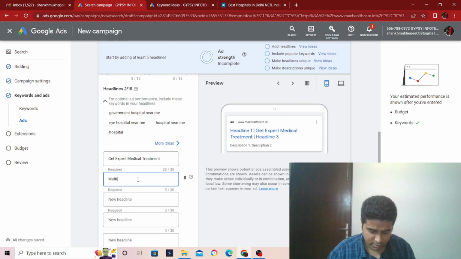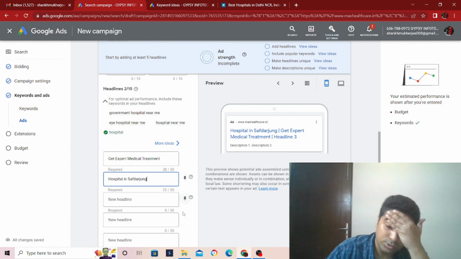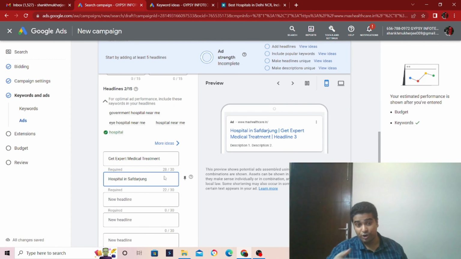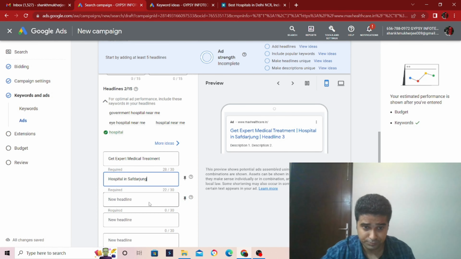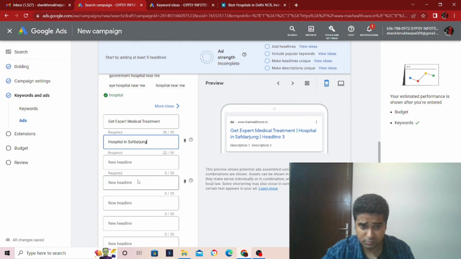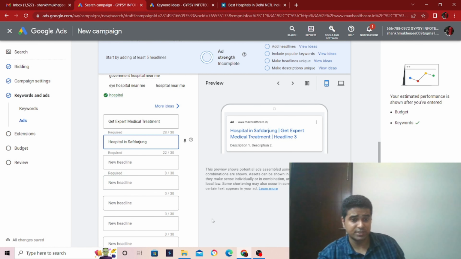Multi specialty hospital, or let's say hospital in Safdarjung, let's say. Okay, so here we are putting one keyword in as well, so that it ranks better if you're choosing that as a keyword.